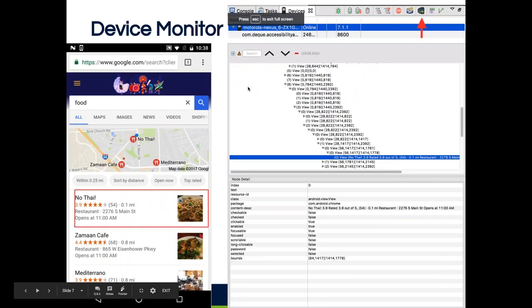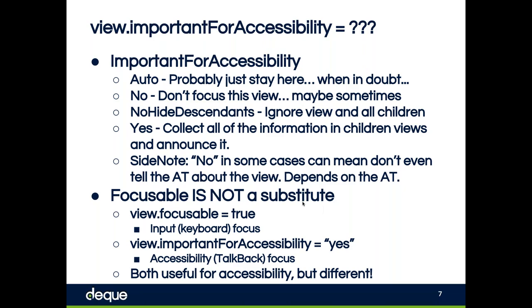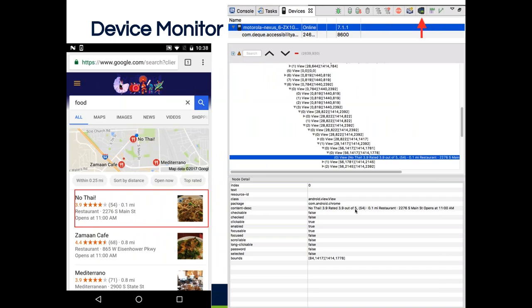But what I will draw your attention to is the device monitor. The cool thing about the device monitor, like I said when I was talking about it, is basically we're looking at the rendering, the assistive technology, textual rendering of your application. And this is going to be useful regardless of the type of application that you're working with. So when you're talking about debugging why something is happening, you can always rely on the device monitor to see what that information is. For example, seeing the content description, seeing whether something is focusable, seeing whether something is long clickable or scrollable, all of these properties are going to be helpful.